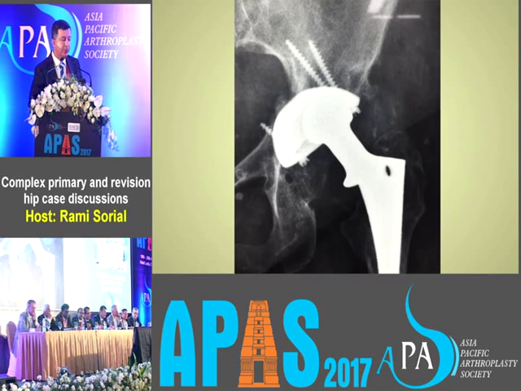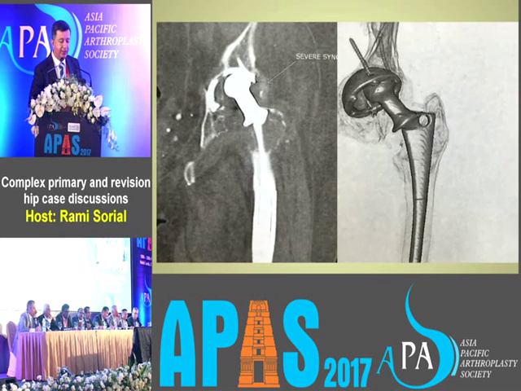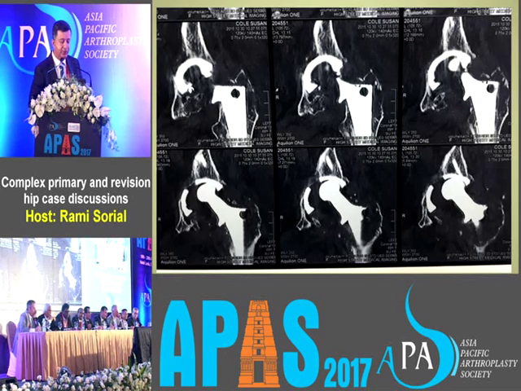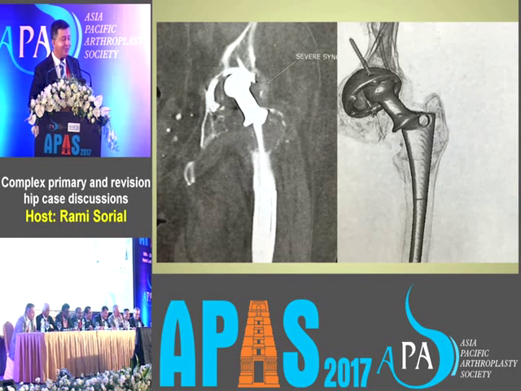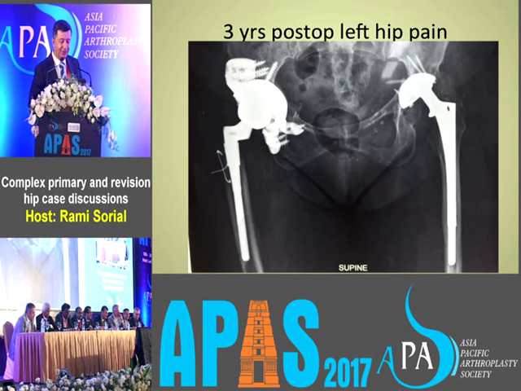Obviously we had to deal with the other side. I wasn't prepared to do a triflange cup on that side. I thought we'd get away with a much simpler procedure. The one thing I was concerned about here, and I want Craig maybe to comment on that, is we've got metal on a very long, well-ingrown monoblock femoral component. Is there a trick or a way you can think of to avoid revising that femoral component, which I think would be a bit of a problem?